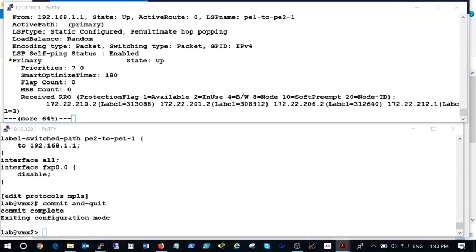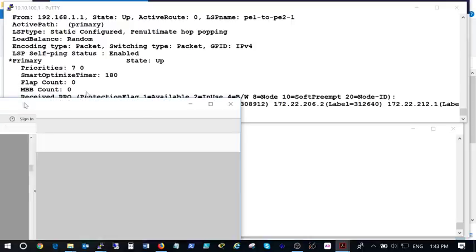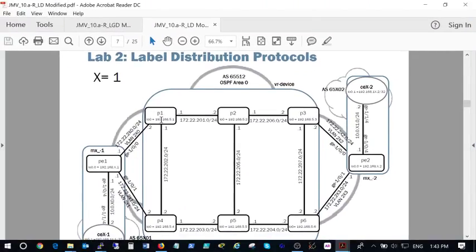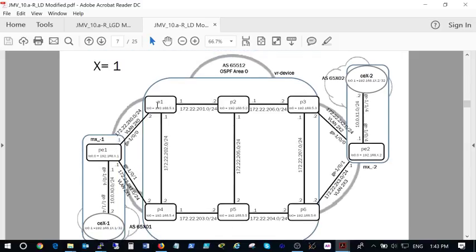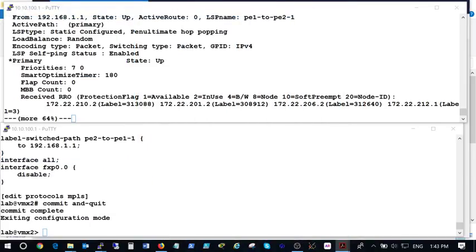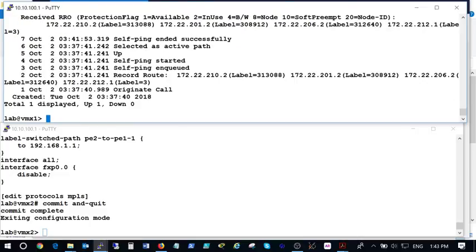And if you look at that path, take a look at our lab diagram here. We can see that it is taking the path across the top. So it goes up through P1, P2, P3, and then onto P2. Okay, so it's taken the top path. We didn't tell it to take the top path. RSVP figured that out for itself, basically.